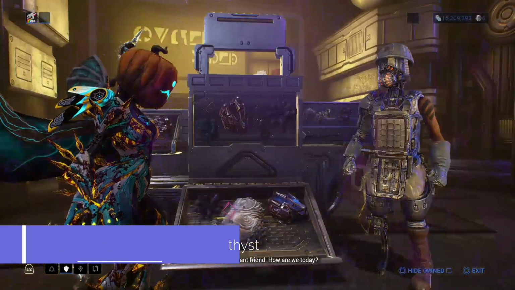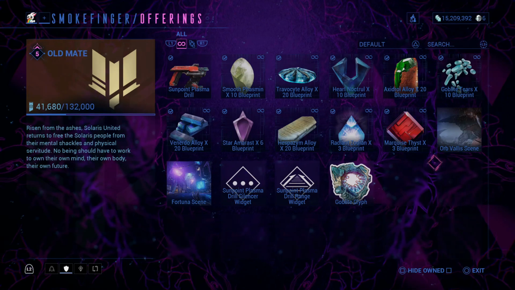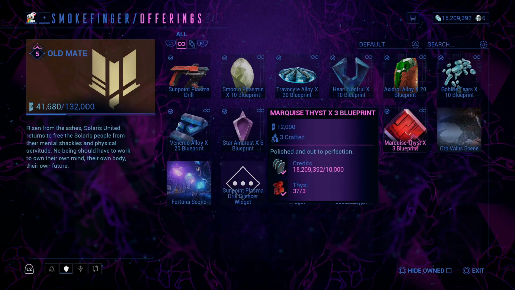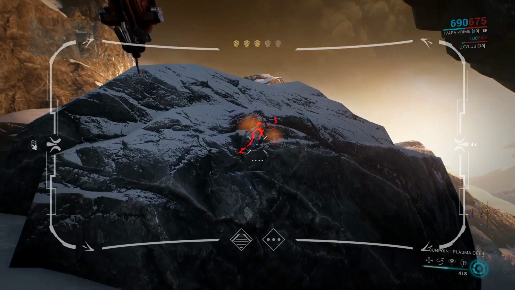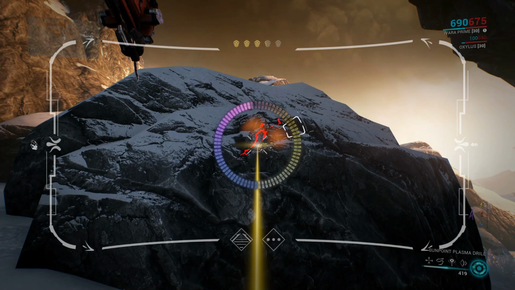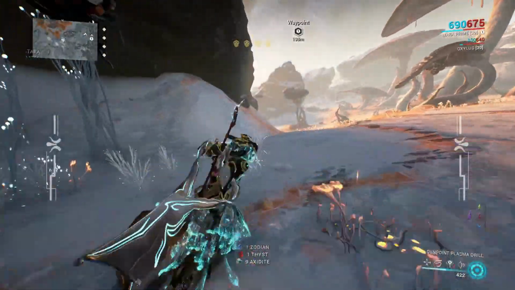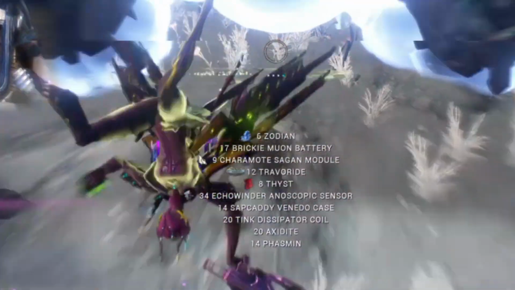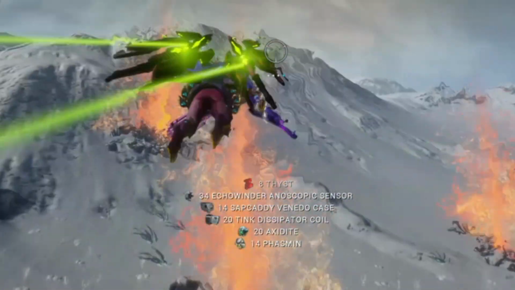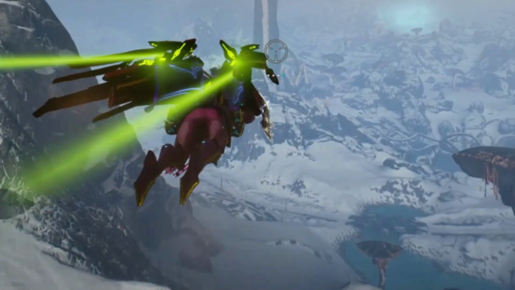You can buy the blueprint from Smokefinger on Fortuna for 12,000 standing and rank Code with Solaris United. This gem is crafted from Fist, a gem mined on Orb Vallis in Fortuna. This can be mined from either red or blue veins. You can also get this gem as a drop from the Exploiter Orb. The amount may vary, however I prefer farming the Exploiter Orb over mining Orb Vallis. Check out my guide on how to solo the Exploiter Orb. It will make farming the Exploiter Orb a whole lot easier.